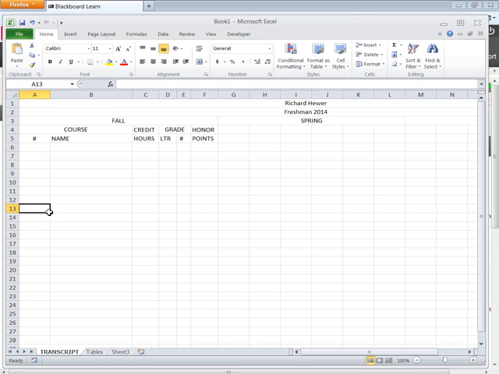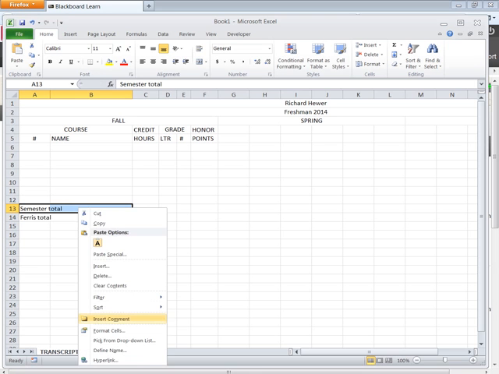In 8, I'm going to put in the semester total. And in 14, I'm going to put in the Ferris total. Now, in this, I also want to merge the cell.